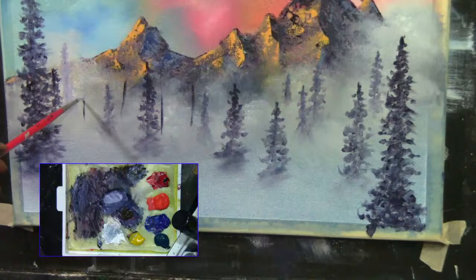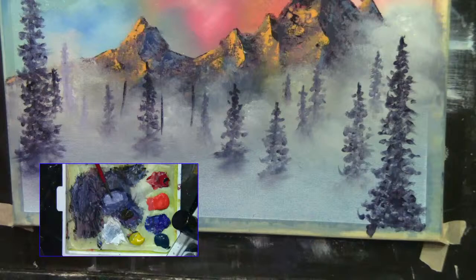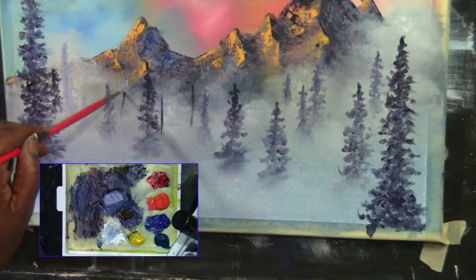Just like that. I'll have him come down a little further. It doesn't matter at this point. They're further away, lighter color, more into the background back there. If anything you do, you're covering up that dark line, if anything.